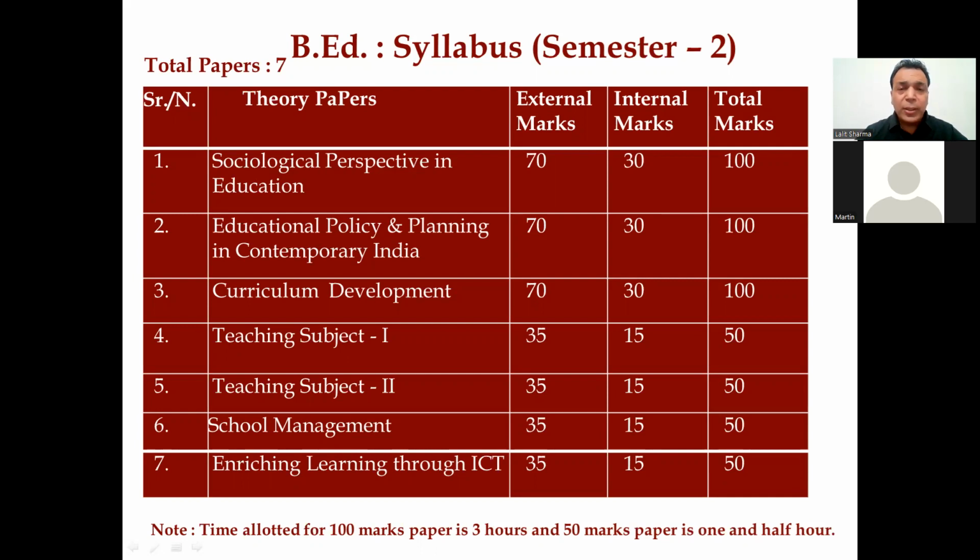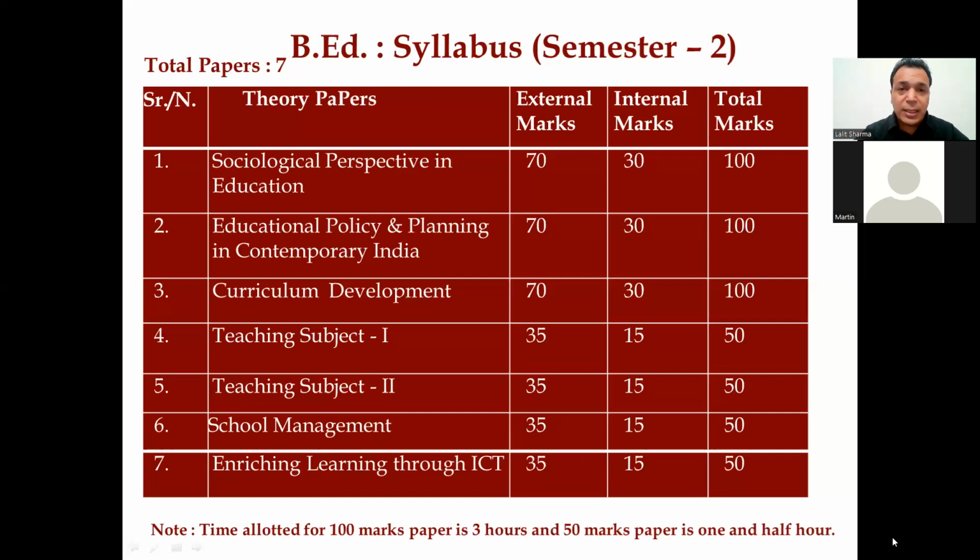So guys, you have to remember, out of your 7 papers, the first 3 papers are of 100 marks, and out of 100 marks, you have to appear for a theory of 70 marks and 30 for internal assessment, right? Actually, what comes in the internal assessment? In the internal assessment, you have to make an assignment and submit it to the college, nothing else. So no need to worry, right, guys? And papers 4, 5, 6 and 7, right? The rest of your 4 papers are of 50 marks, and out of 50 marks, you have to appear for a theory of 35 marks and for the practical 15 marks, right?